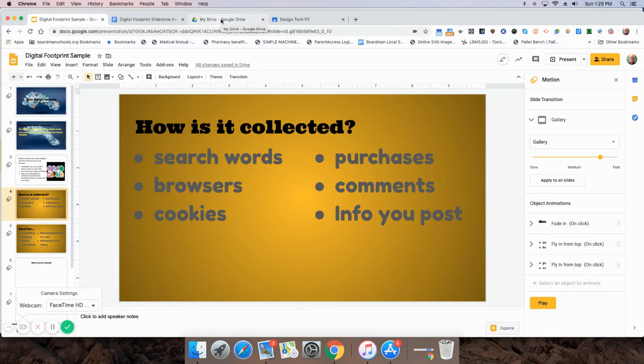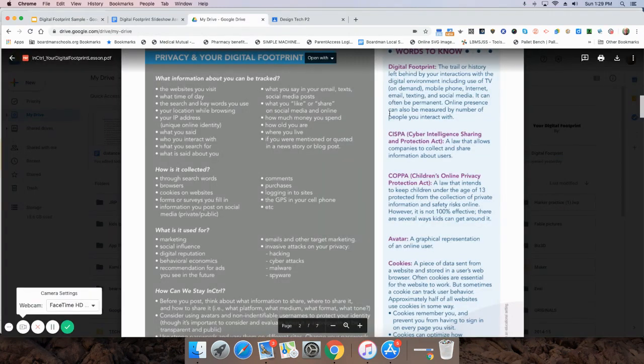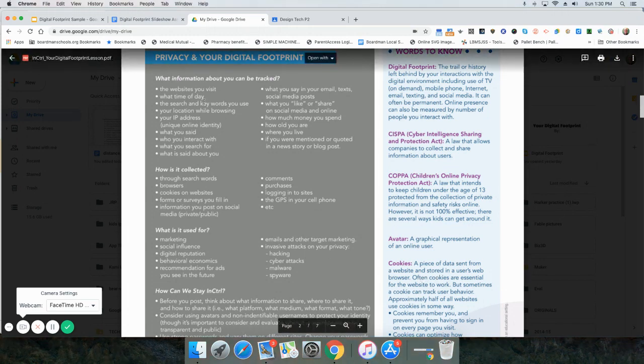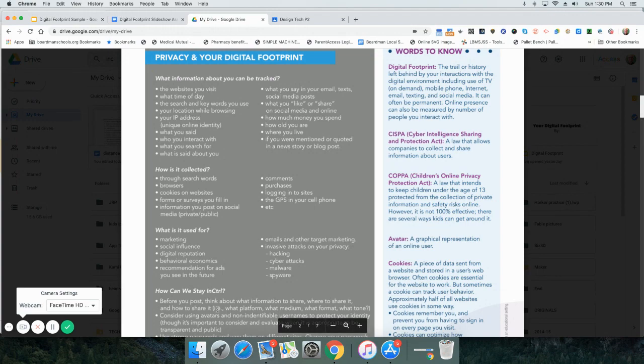Now, one thing that you need to be aware of is in the assignment, it needs to be in a logical order. You want things to be simple, not a lot of paragraphs as I stated, but if I'm doing this as a project, it makes sense that digital footprint would be after my title slide, the first slide. Cookies would be second, because without cookies, none of this happens. And then I think the order I put in the check boxes for the assignment itself were the best order. So I would stick with that if I were you.